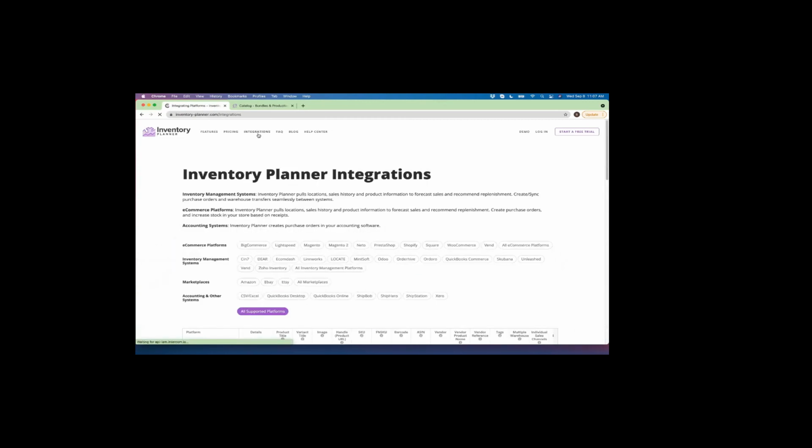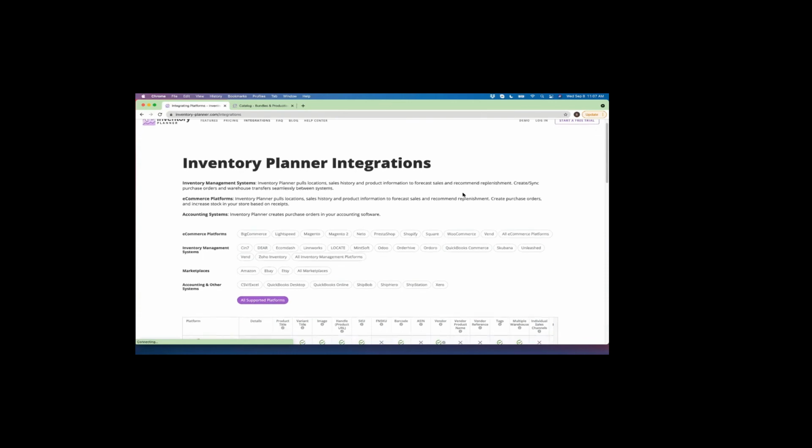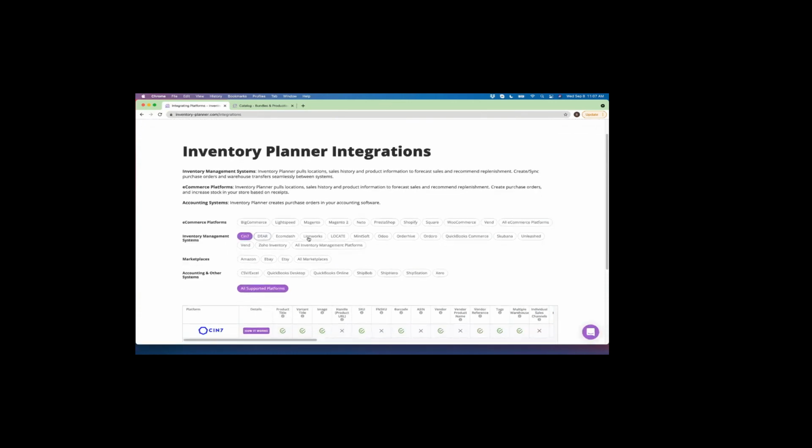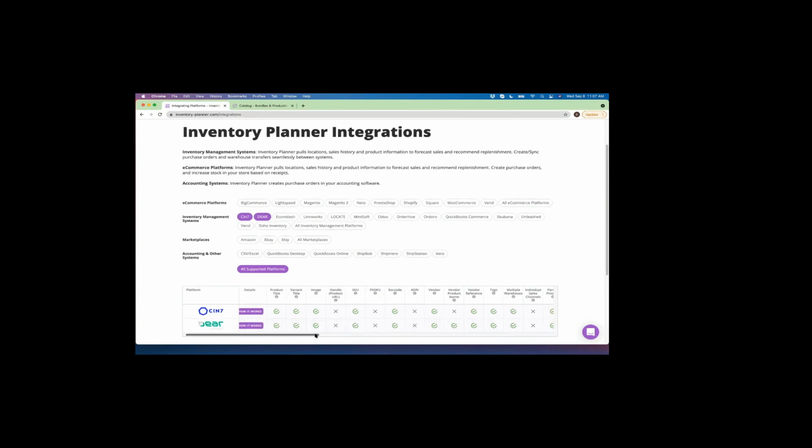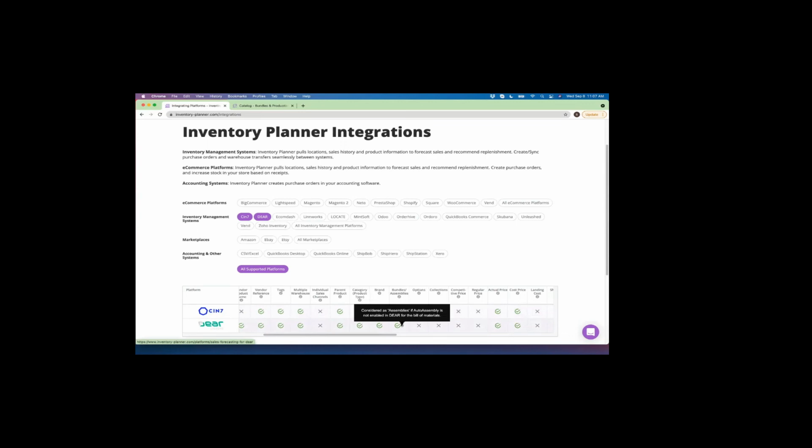There are different ways of selling components, and so the way that we set up that relationship differs. Now, if you are using an inventory management system, you'll notice on our integrations page, from our homepage, select your connection. Depending on that connection, if you're using an inventory management system, there's a good chance we're already picking up these bundle component relationships. And we'll even be able to tell if something is a bundle or an assembly automatically from those systems.